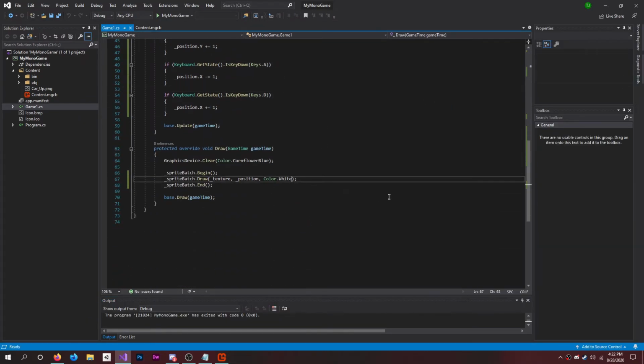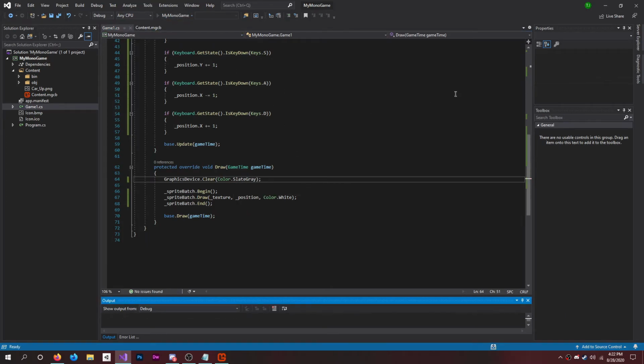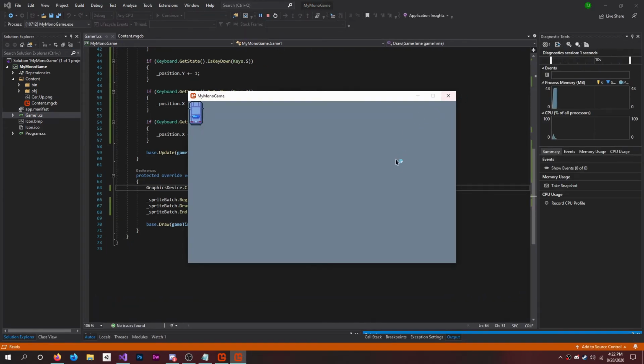And we can also change the background so it's not blue on blue. We can do like right here, cornflower blue. We can turn it to slate. Slate gray. Perfect. It's with an A, just like me. Okay, save. And that's basically how you change the background color. Now it's going to be a nasty gray, but you get the point.